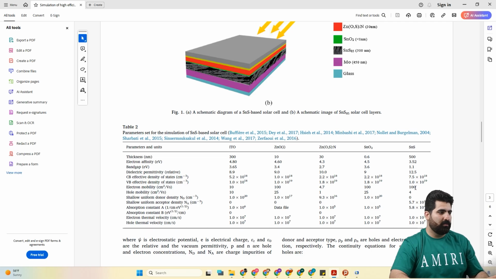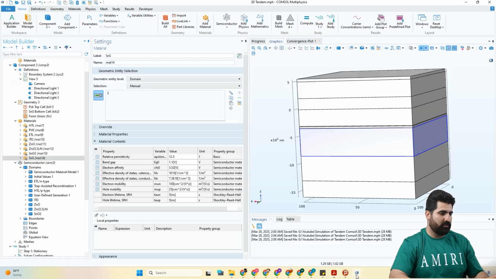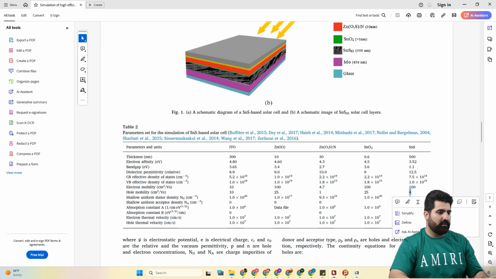The electron mobility is 100 and the hole mobility is 104. And nice.